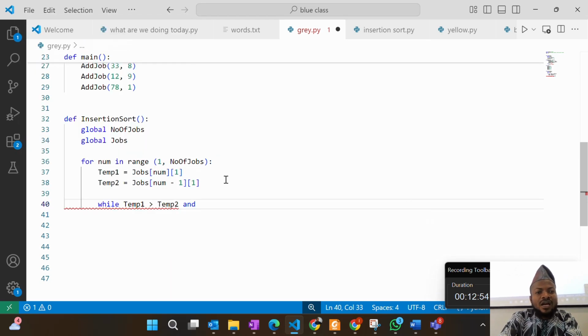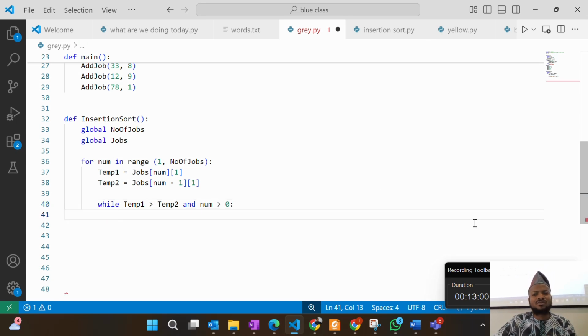And num is greater than 0, as we have done in the previous classes. Is it understood, everyone? So after doing this, if it is now greater, what do I do? I will write the array by doing what?